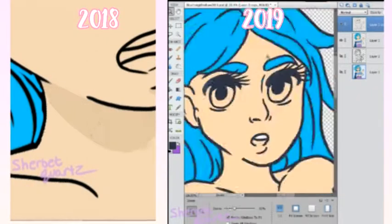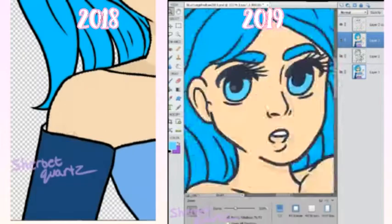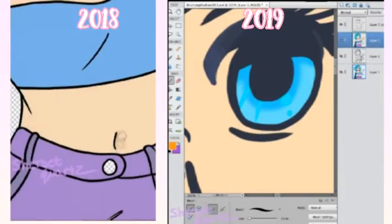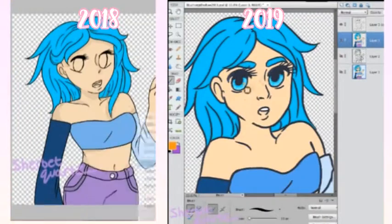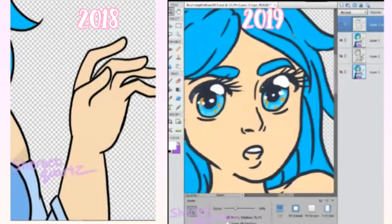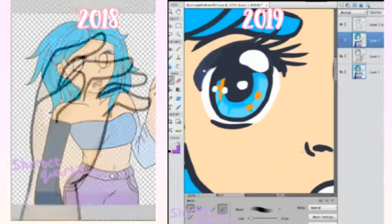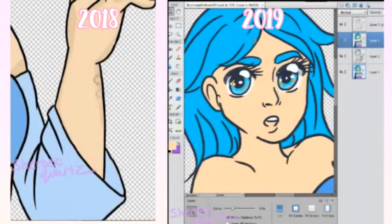So that was an incredibly long tangent, but the reason why this is a part 1 is because I want to redraw this image traditionally on paper with markers to try and redeem that I can actually redraw this in an improved way, that I can actually make it look better than the previous versions, especially the 2018 version, and especially this 2019 version, which I don't like very much.